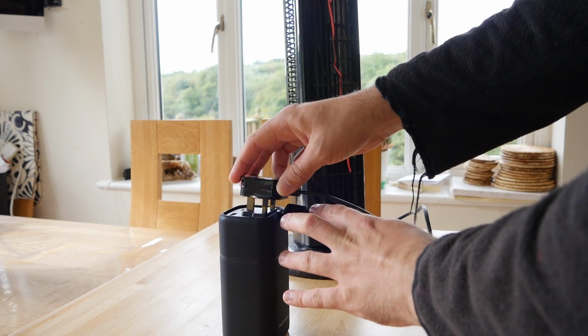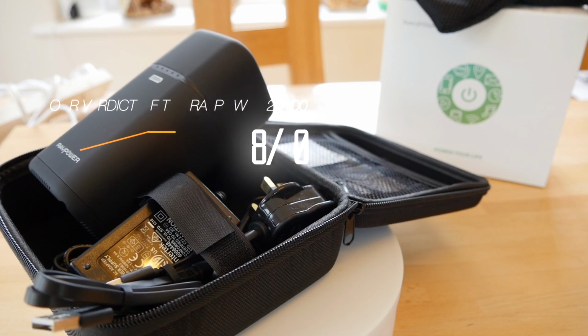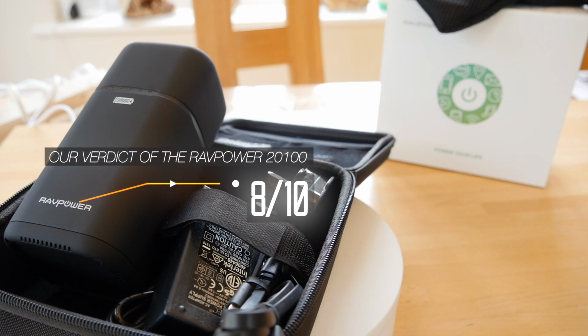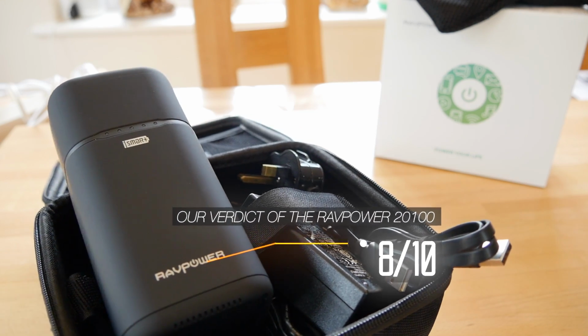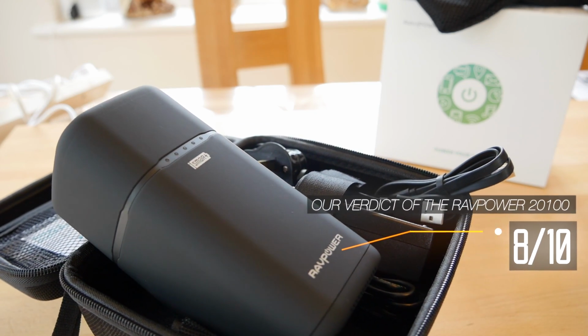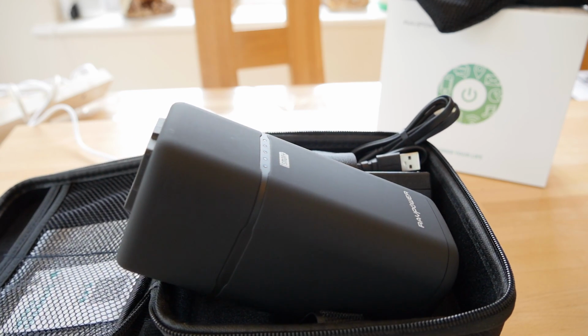The AC output works for smaller devices such as a laptop, but you're not going to power a kettle from it. And since it does require an AC output in order to charge it again, it's missing some of the features that would make it my ultimate recommendation for preparing for emergencies, but still very useful nonetheless. The truth is that battery technology hasn't really changed much in the last 5 years, so there isn't anything revolutionary that this could offer. It's certainly a unique form factor.